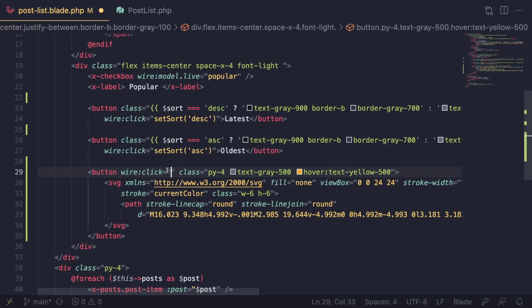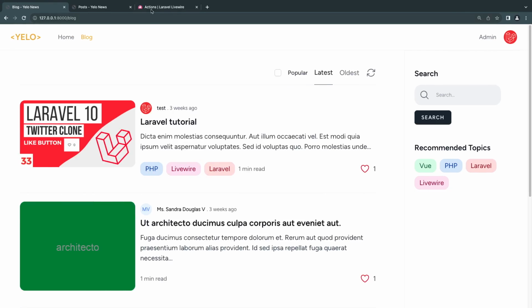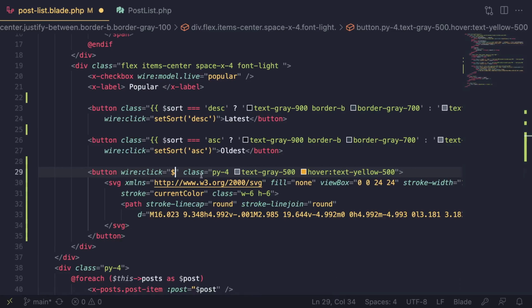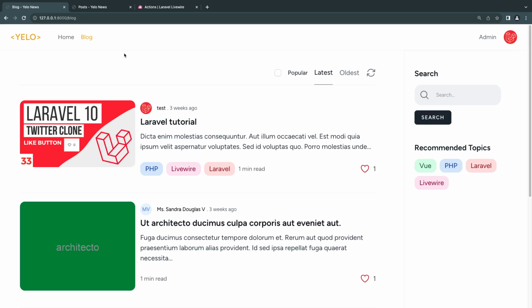And you use magic actions usually with a $, followed by the name it has. So in this case, we are using refresh, right? Now, there's always an example. You can refer to the documentation, but basically, we're doing the exact same thing. So I just type in $refresh. That's it. That's all we have to do. And now we are using this magic action. So I'll go back and reload our component.